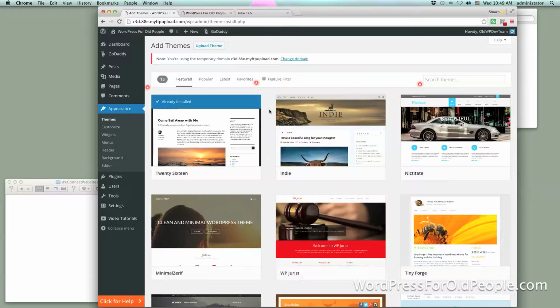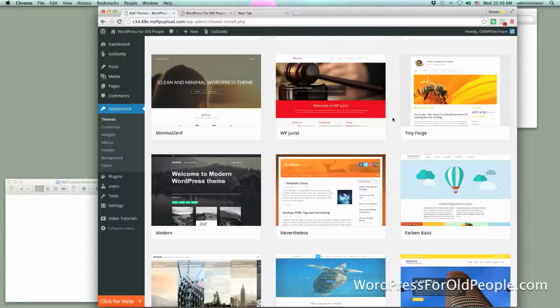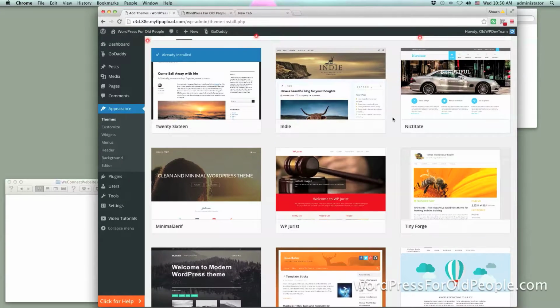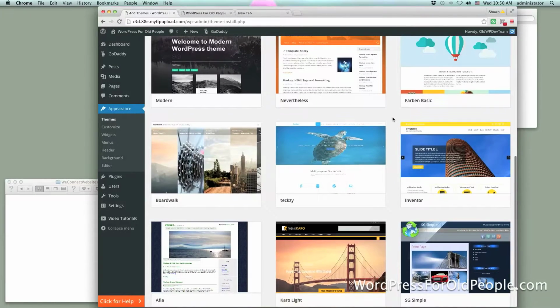Alright, so now we've got all these themes here, and these are available, and generally they're free to install, and then it'll come with a very limited version. So you won't be able to do everything in a free theme that you will in a paid theme, naturally, because if you pay money, you're going to get the full enchilada, let's say. So with most of these here, and these themes come inside of WordPress, if you will, but they are not in your actual WordPress files.